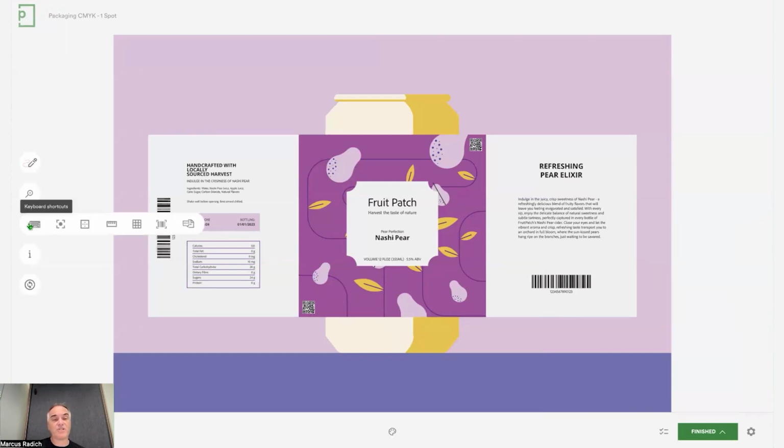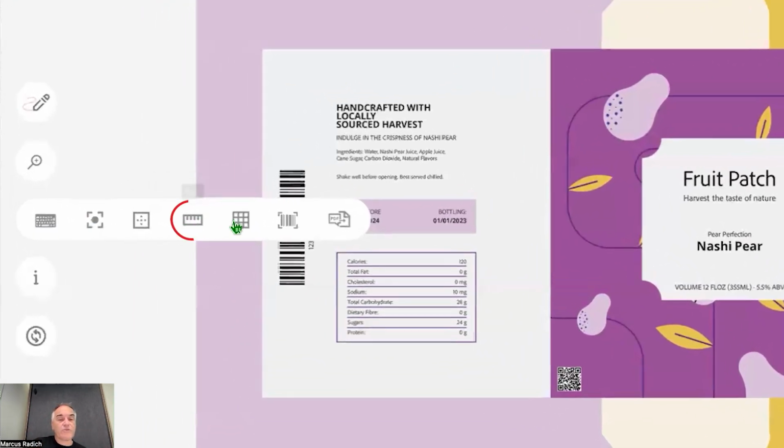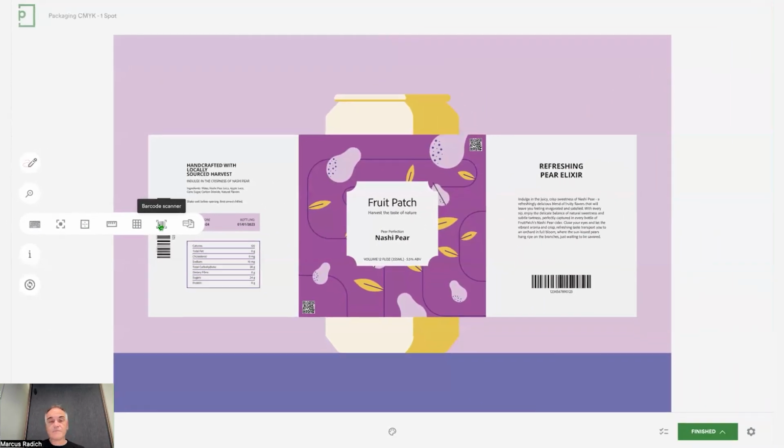Now, if you open up magic tools, inside of here, we've got things like keyboard shortcuts and being able to hide the markup and the focus mode and things like that. But the ones I want to focus us in on are the ruler tool, the grid lines, and then here we have the barcode and QR code scanner as well. So these three tools we'll just have a look at right now.